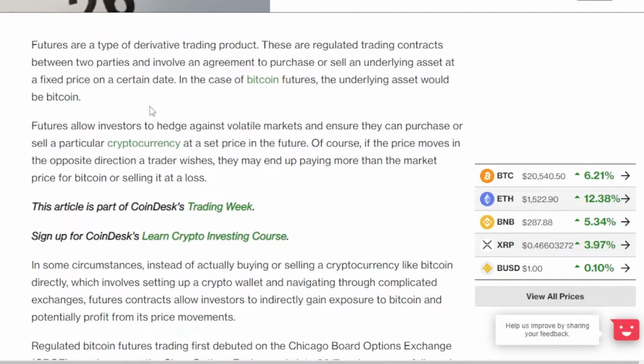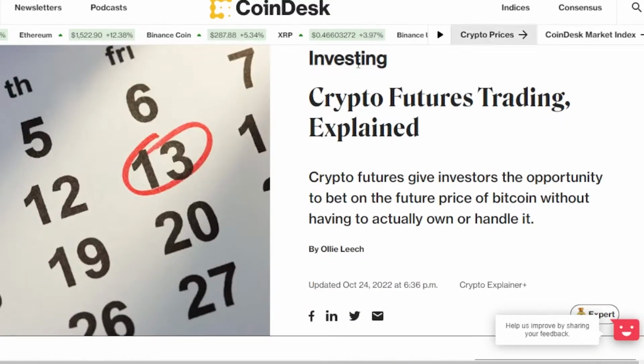In this case, for example, Bitcoin futures, the underlying asset would be Bitcoin. So this is what the future is. Futures allow investors to hedge against a volatile market and ensure they can purchase or sell a particular cryptocurrency at a set rate in the future. So this is what futures trading is.